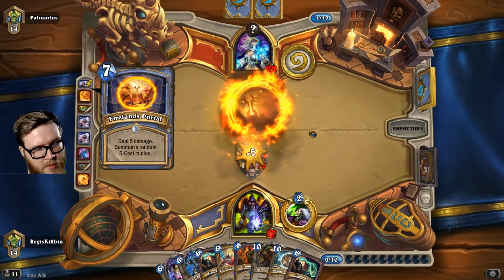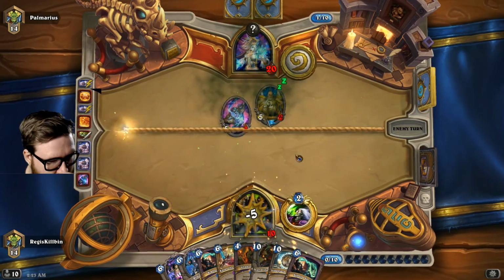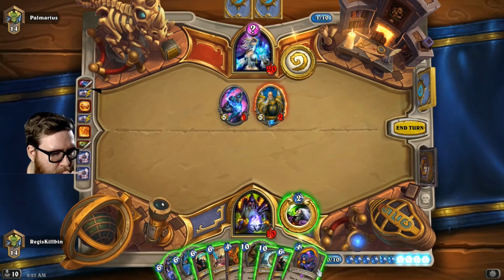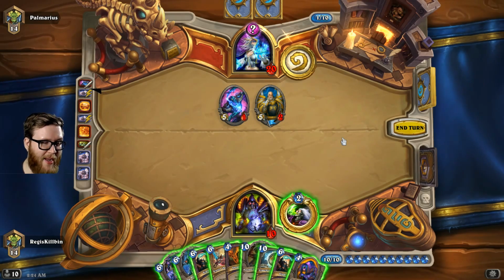Firelands Portal will do it, though. Jeez Louise. It's a pretty good minion, too. Oh, I didn't know that interaction. That's interesting. So, okay. Gosh. I think that's Counterspell, guys. The question is, can I actually even risk it?